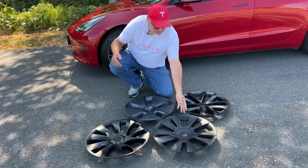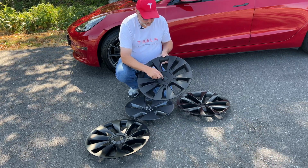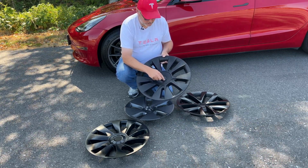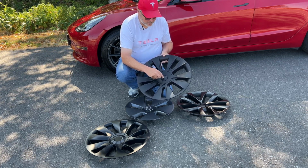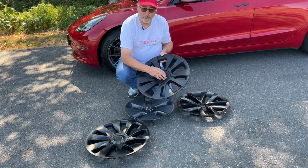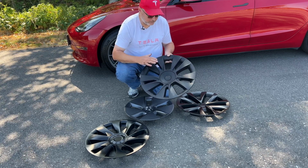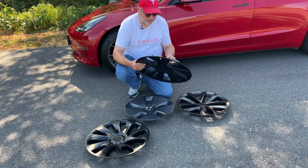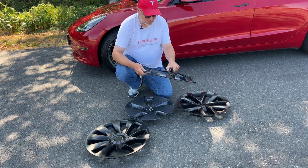Again, one of the things I do like is you can get these wheel cover caps from them as well. They're double-sided tape. They don't provide them with the wheel covers, it's probably some trademark thing. They sell them as an option, and I really do like these wheel covers.